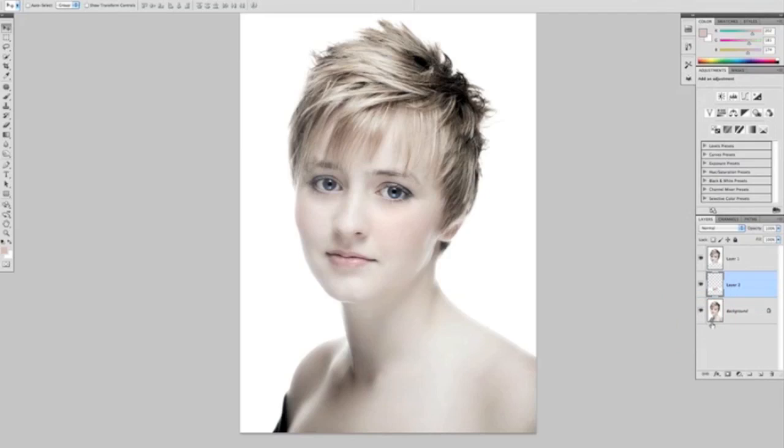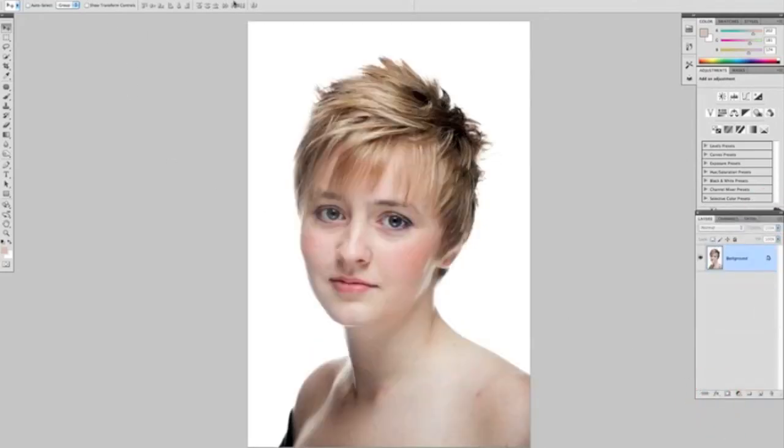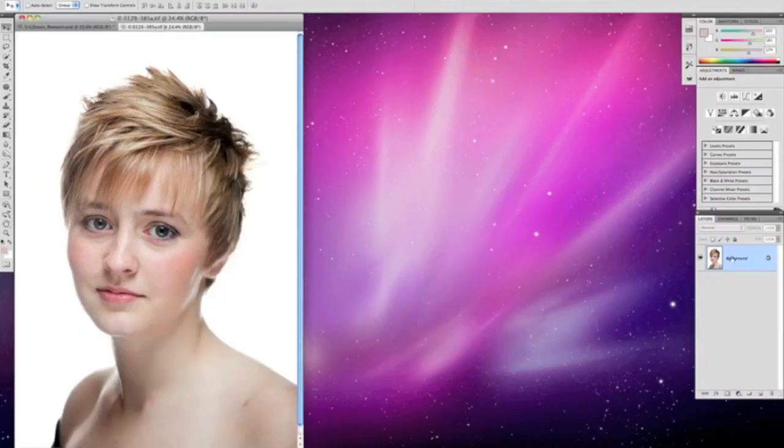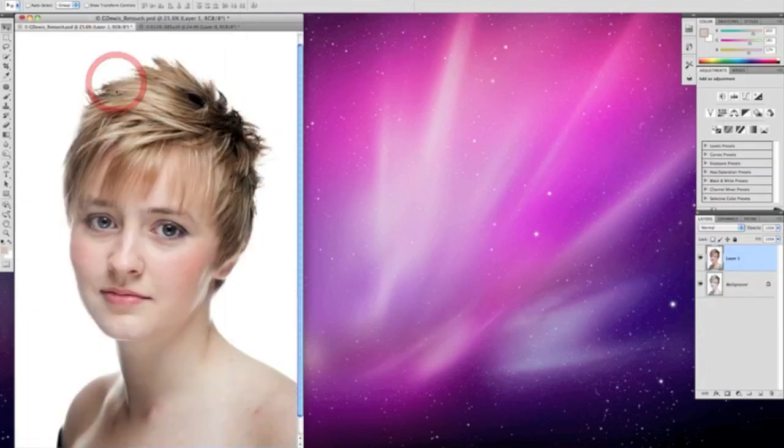5 days, 5 stages. So now let's just go through to see where we've come from. If we just flatten these layers, we'll just flatten this down to there, and what we'll do is we'll just open up the original picture and I'll drag this onto where we've just come from. Okay, so bring that across, hold down the shift key, and there we go.